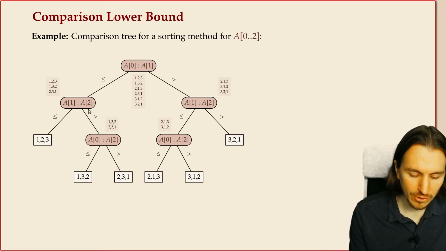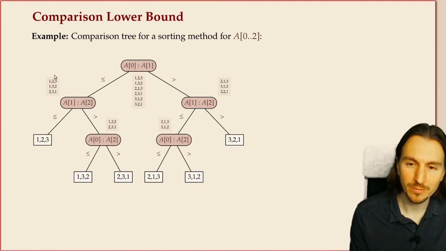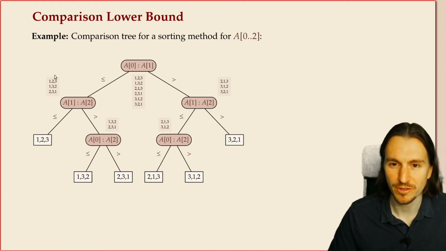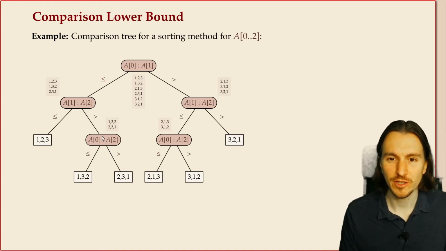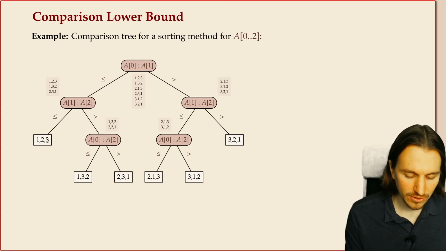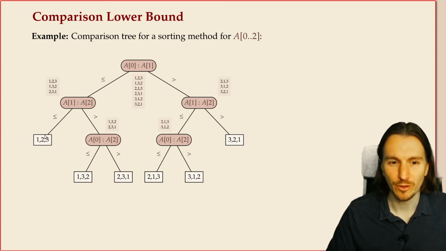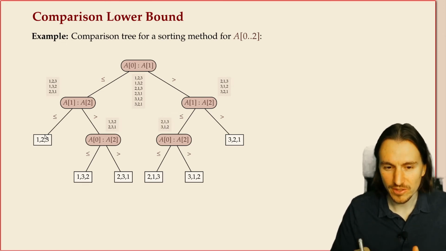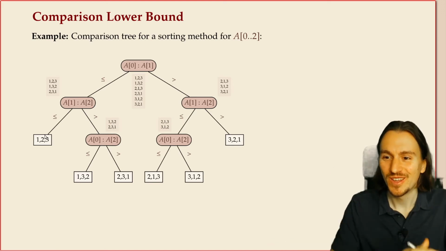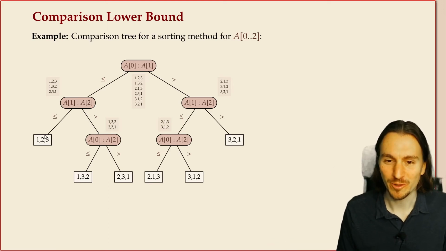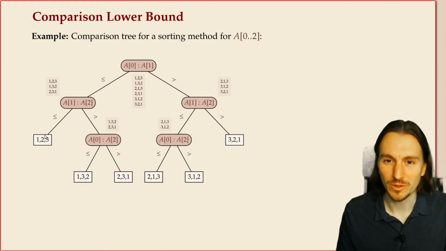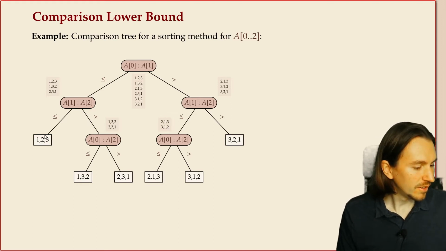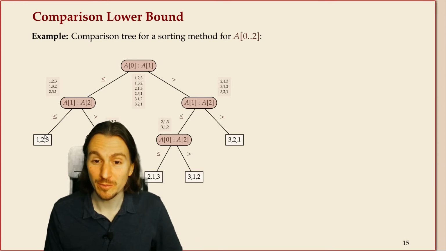And you see, whenever you do a comparison, there's a certain number of permutations that are currently compatible with your state of knowledge, what you currently have learned about the input. And then adding the next comparison splits this set of permutations into 2 parts. And as soon as that part is a single permutation, you have learned the exact order of the input. And that's all we need for sorting. You could then just move all the elements around to apply the inverse permutation, and then the input is sorted. I hope this example makes it a little more clear what these comparison trees look like. And remember, you have a different comparison tree for every input size.